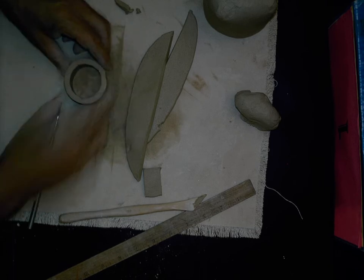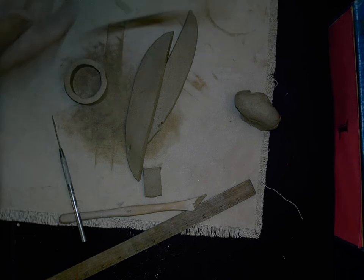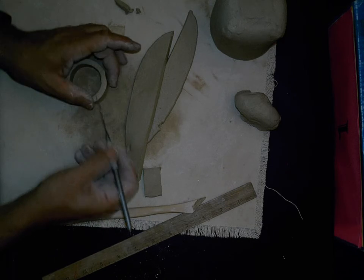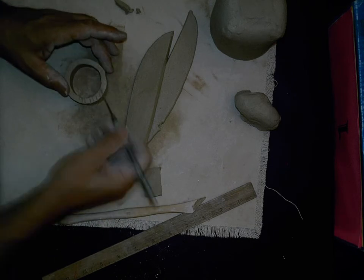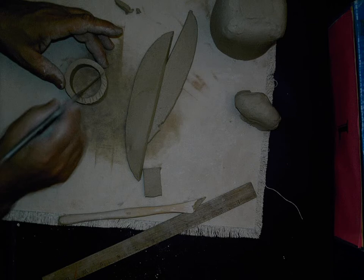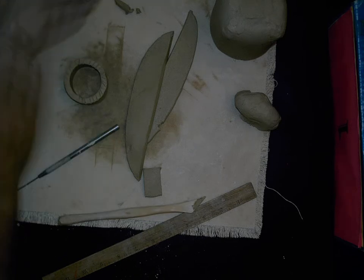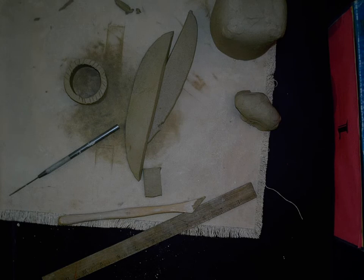work nicely. So this is ready to attach to the bottom. It's going to go on there like that. So I need to score and slip again. Now I have a tool that helps with scoring. If you remind me tomorrow when we start these, actually I can get it out now and I can show you what it looks like. I have one out here. You're going to be amazed.